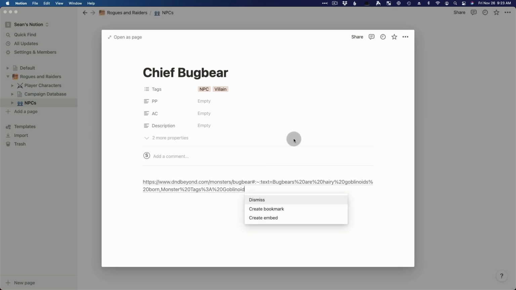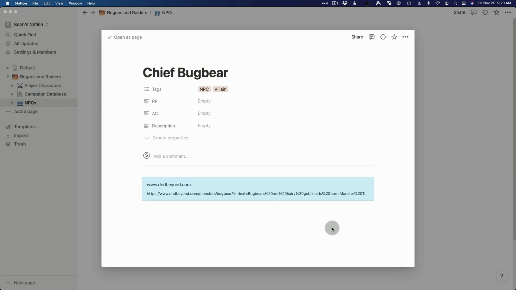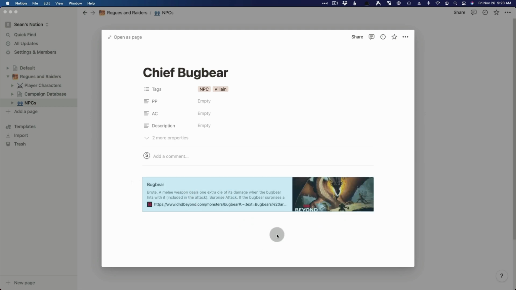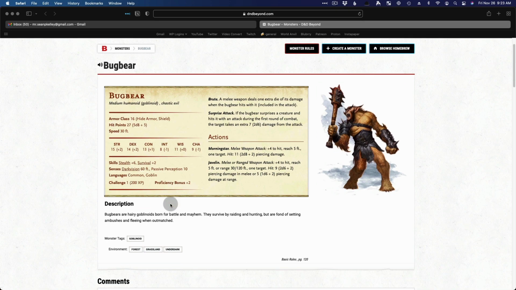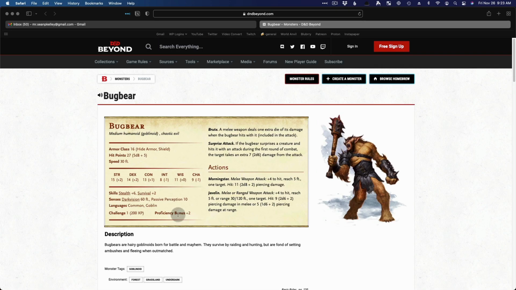And when I do, Notion automatically detects that it's a hyperlink, and I could just paste it as is, which I would do by hitting dismiss, or I could create a bookmark, or I can create an embed. If I create an embed, you'll notice it brings in a little bit more robust display. Now, if I click on this, it goes to the D&D Beyond monster stat block.